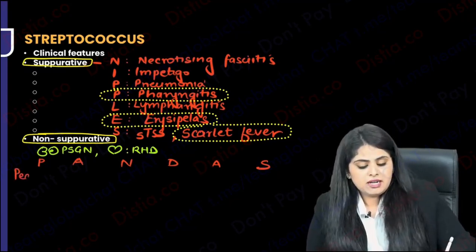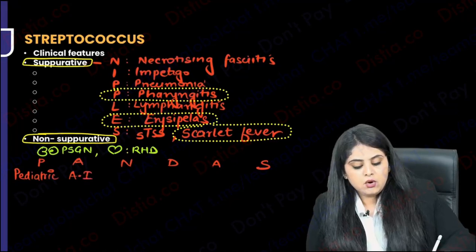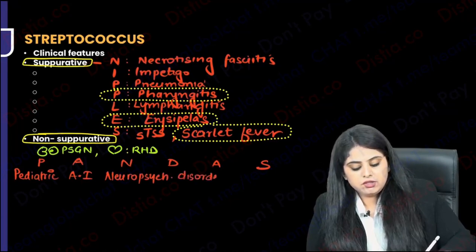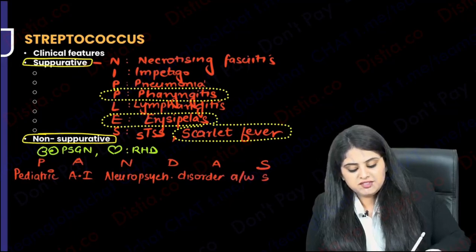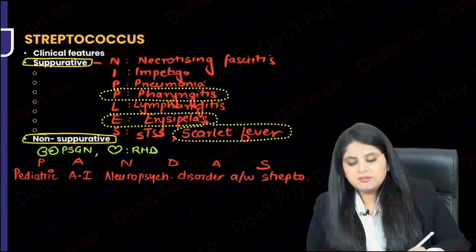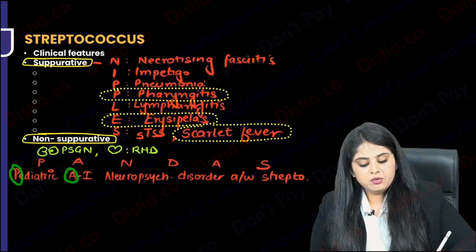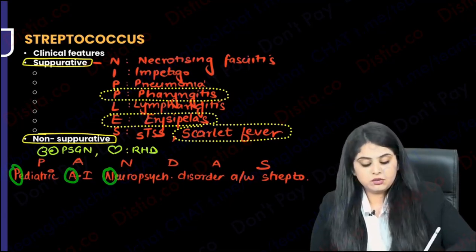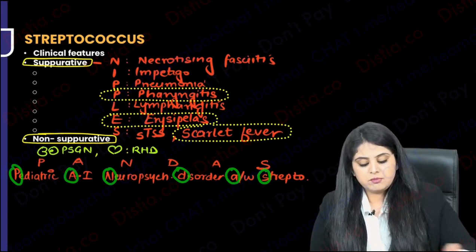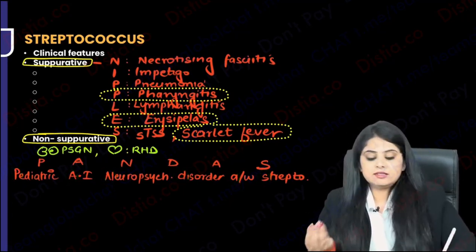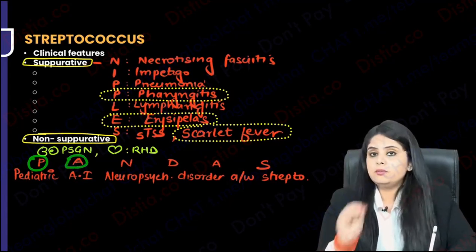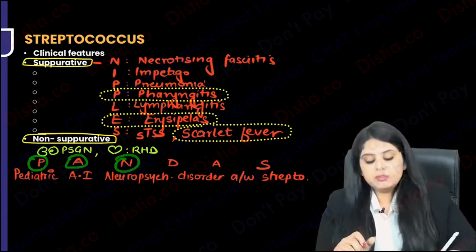And many people don't like to learn the full form. I'll tell you the full form, then I'll tell you the short form. It is pediatric autoimmune neuropsychiatric disorder. Associated with what? Associated with streptococcus. It's something like someone saw a sentence and made a mnemonic out of it, right? So it's a pediatric autoimmune neuropsychiatric disorder which is associated with streptococcus. If you don't want to learn the full form, just remember that it's pediatric, it is autoimmune in etiology, neuropsychiatric, and usually patients have OCD.